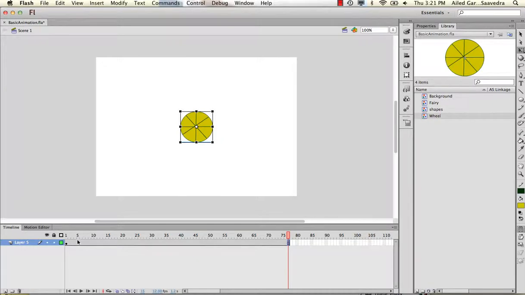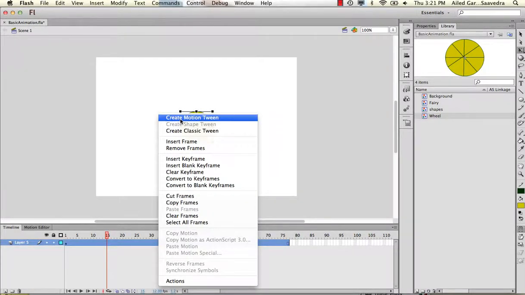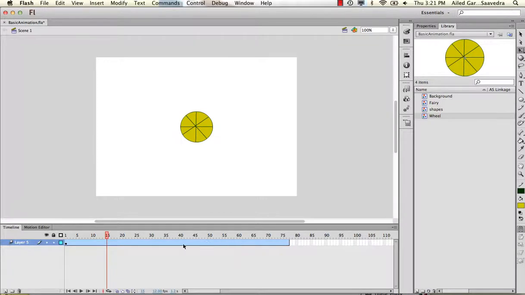You're going to want to right click this and create a motion tween so that it's activated as a motion tween. Now what you can do is you could either manually move in time here and select the object and then rotate it, using your transform tool here, and you could just keep going and rotating this and rotating this. All right, that is one way, and then we'll just go ahead and play the sequence. And you'll notice that it'll spin based on what you told it to do here.